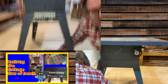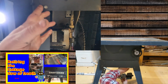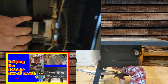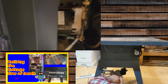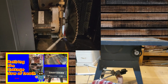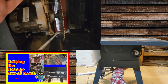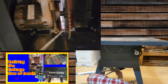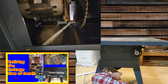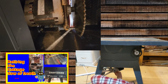So let me show you these. So these 4 bolts. 2, 3, 4, and then that bolts the main frame here to the saw frame. Now still, if you look underneath here, there is danger, so don't ever reach underneath your saw if the saw is running. Bad deal. Now you look at this one, this is a direct drive, so I won't have the pulley hanging out the back. These are the adjustments for height, and then over there where you can't see is the adjustment to tilt it. So that's the guts of what's underneath, very simple.